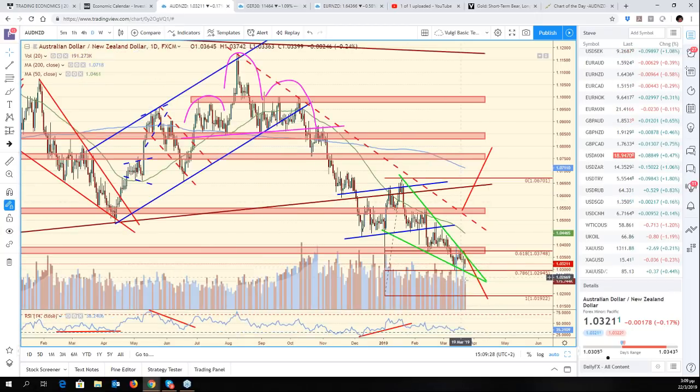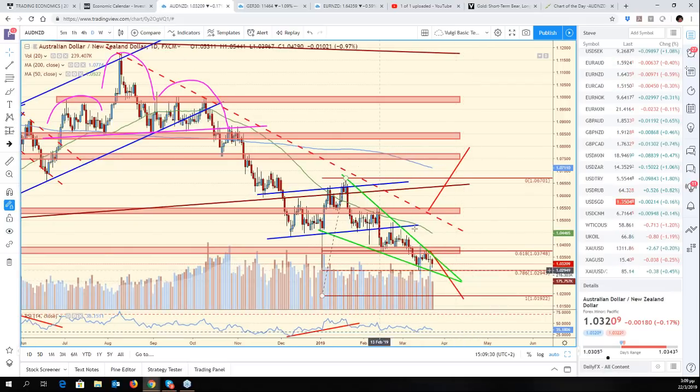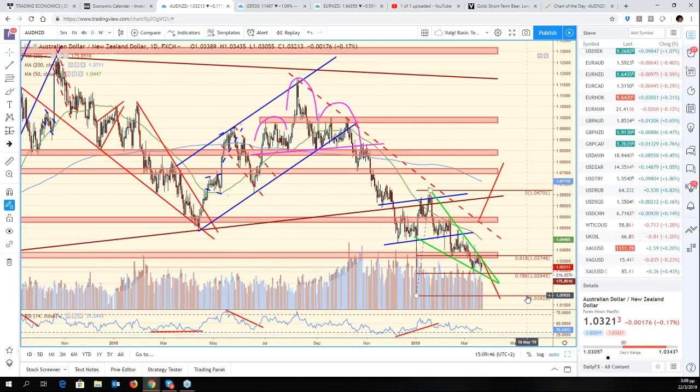Okay, so you can also view this as a descending wedge if you ignore this week's low. The only reason I'm willing to take that possibility into account is because we obviously have some loss of momentum to the downside. Okay, so I'm not saying that I'm turning bullish, but I am saying that I can see a bullish outcome from here. An extremely important condition for that is that I want to see a daily close above 1,037.38. Okay, if that's the case, then yes, we can be talking about a reversal higher. Until that happens, I think we need to be careful.